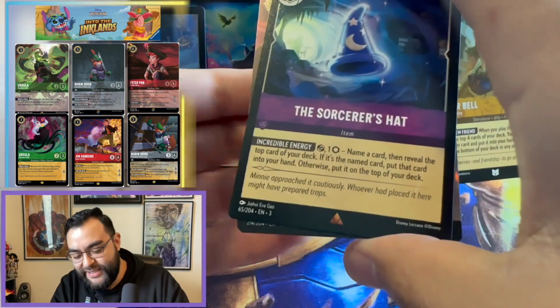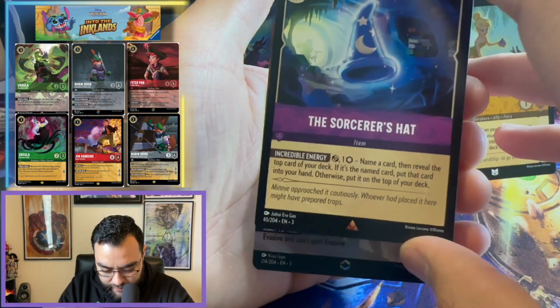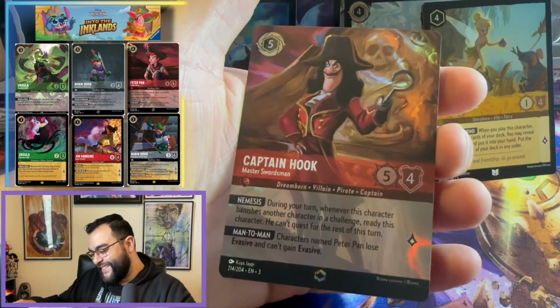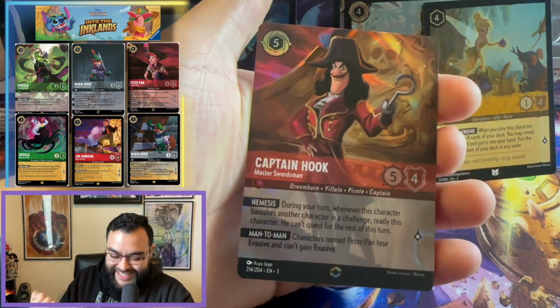Let's see who do we got. Let's find out. Enough ranting. Who do we got? Captain Hook. Yes. We will take it.